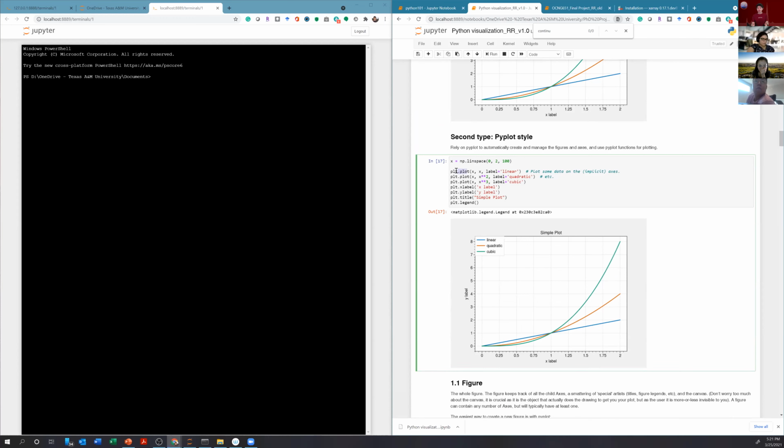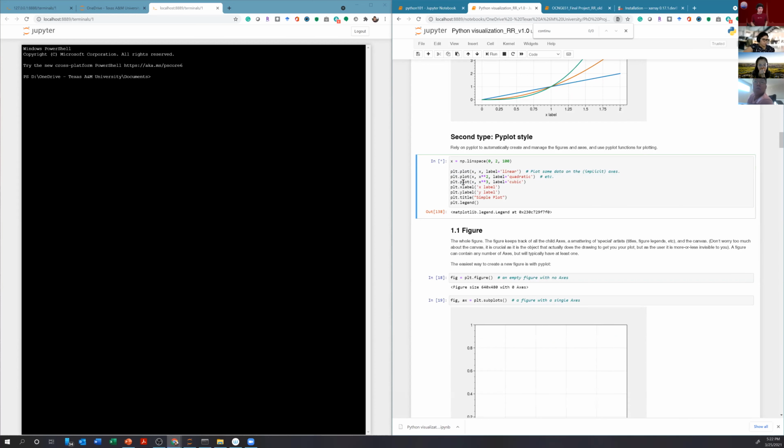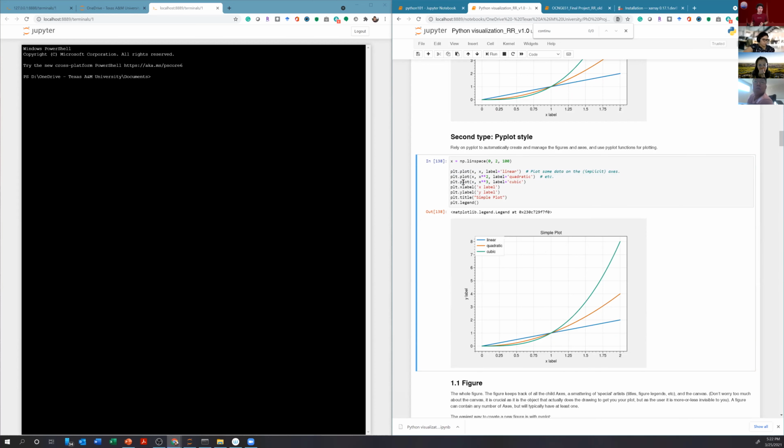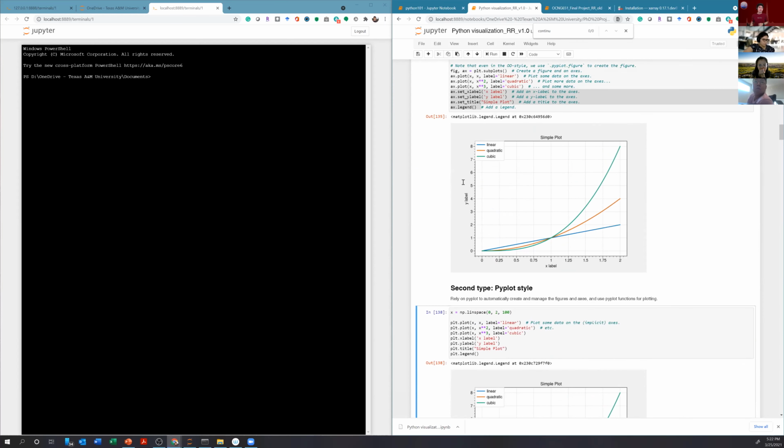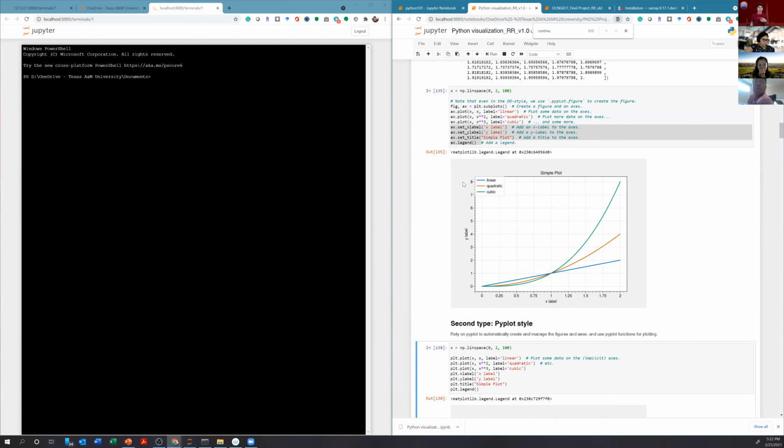So we use PLT and then we use the function plot in the Matplotlib library. And we put our variables that we wanted to plot. The same, if I comment it out, it will show you one plot. And if I add the second plot, it will show you the second one, and add the third, it will show you the third one. So that's 2 ways to plot data on the figures.